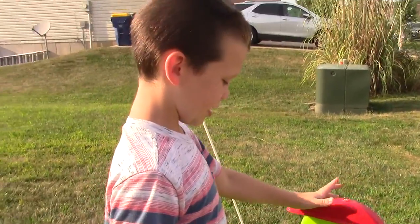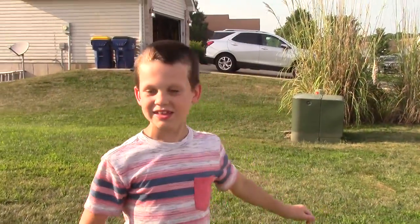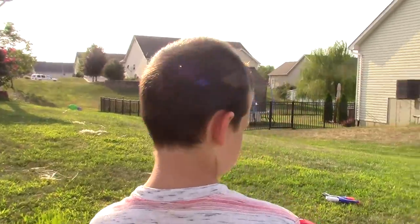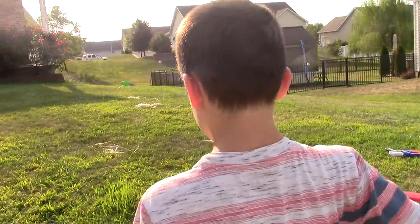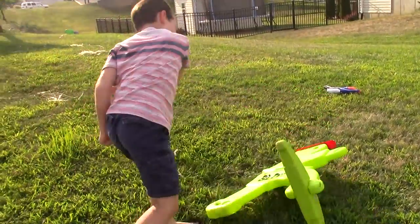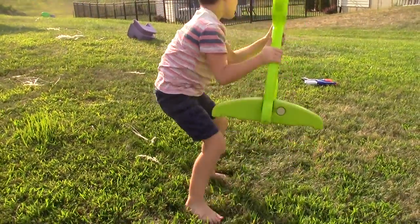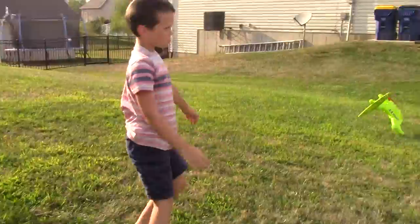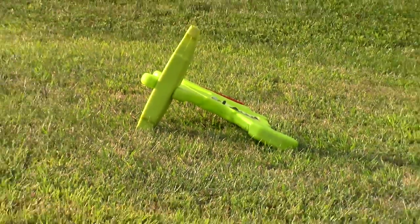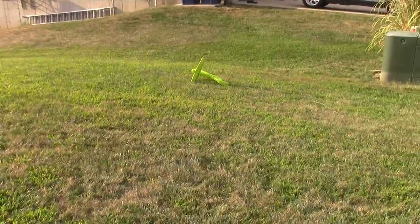Yeah. And then this was our training course. Yeah! Things don't have water in them anymore. These things have water in them. Maybe all the water drained out because they're in the garage. Yeah! Oh man! The part where I have the two things is heavier than the other side.